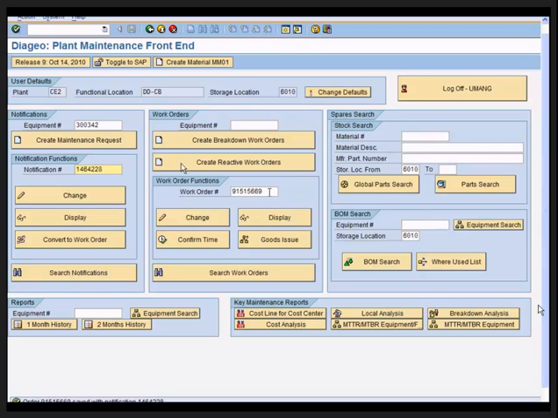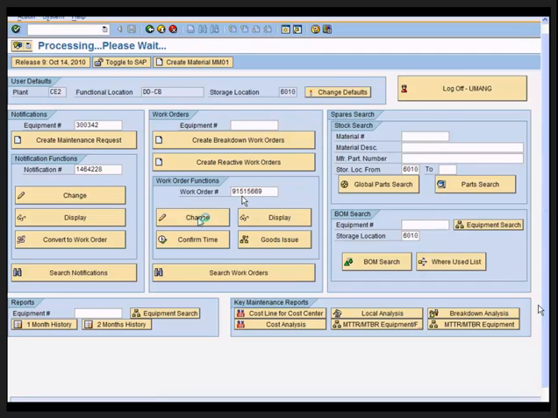So you have a notification and a work order. The user can print the work order with just one click. They have what they need to perform the work. They go do the work, come back, and now they have to confirm time. Again, that's another transaction in SAP. But when they log in, they're on the screen here. You put in the work order number and click on confirm time. Or if you want, you can change the work order. Let me show the change first before I go into confirm time.